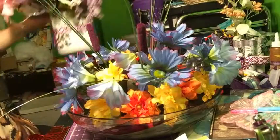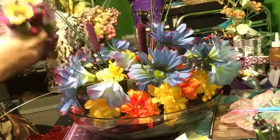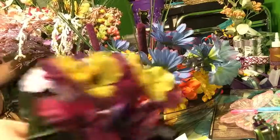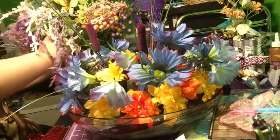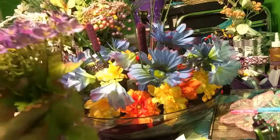Bring the bucket of flowers over and see what we can find. Ooh! I like that. Pansies? Pansies. That's filler.